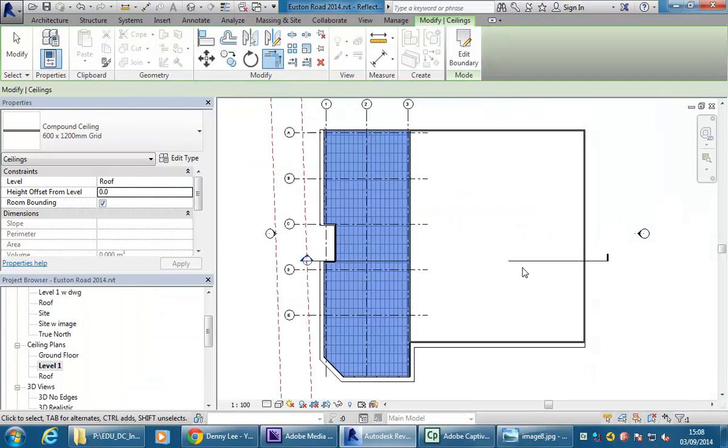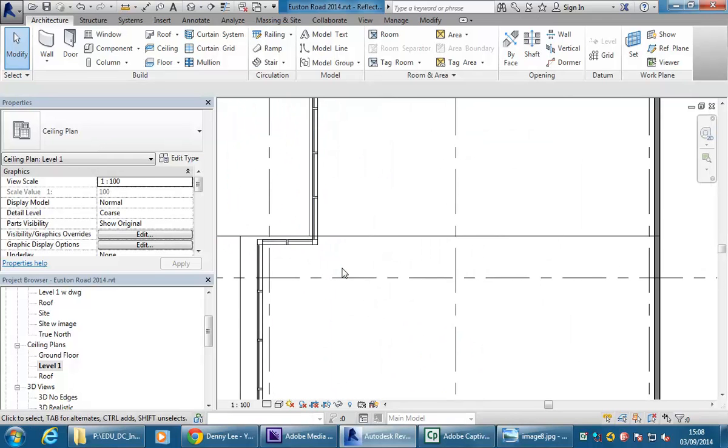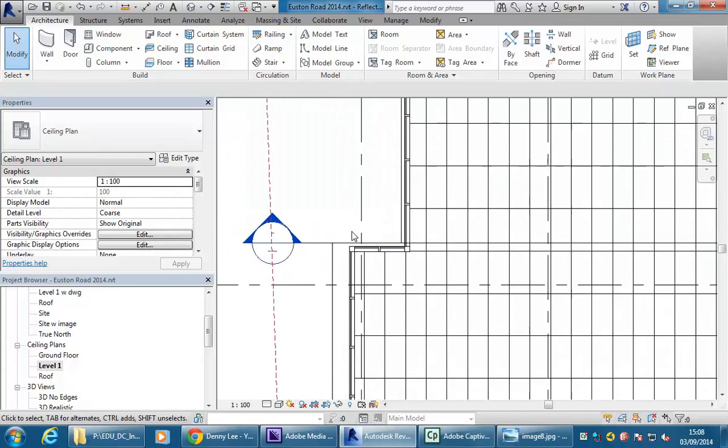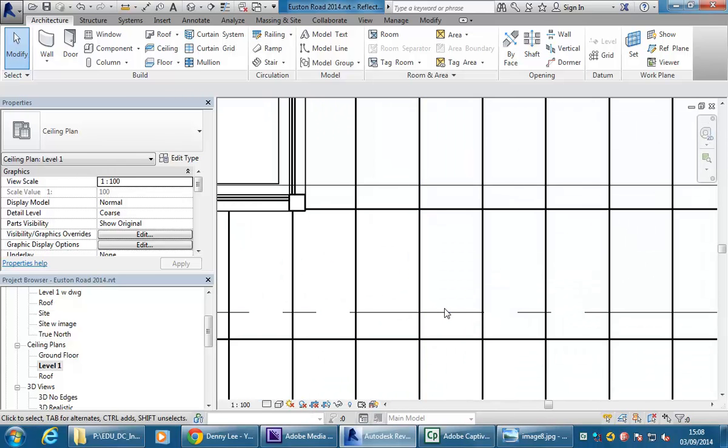And again, tick to finish. And you can see then the ceiling, which if you're going to use that for your design, can have the lights then placed in to line up with your ceiling grid. So, you have to be in your ceiling plan view to see it? Yeah. I'll check your section, so if you can see it in section, then you'll be able to change the height. You have to check where your section view is.